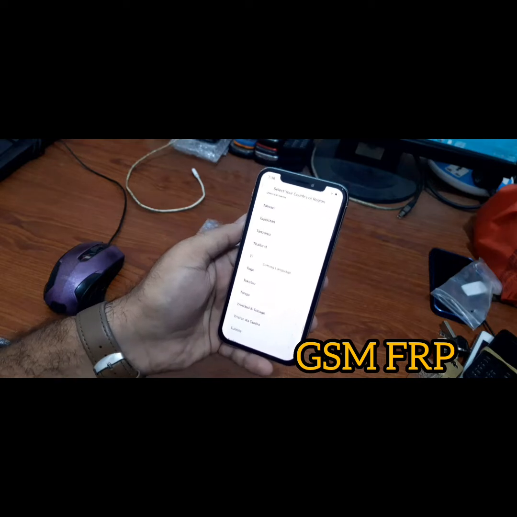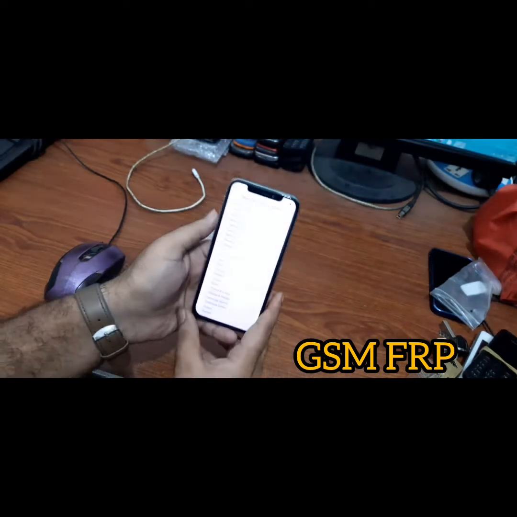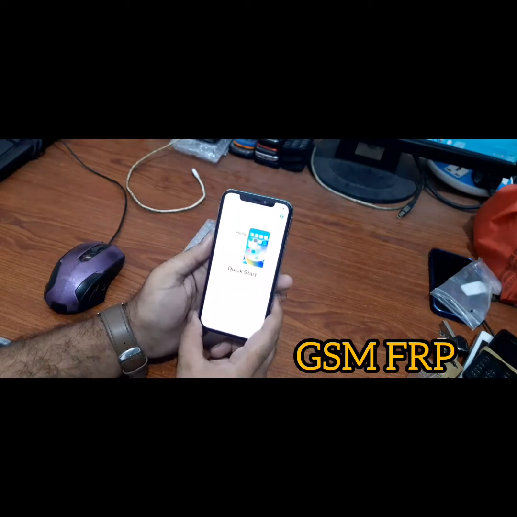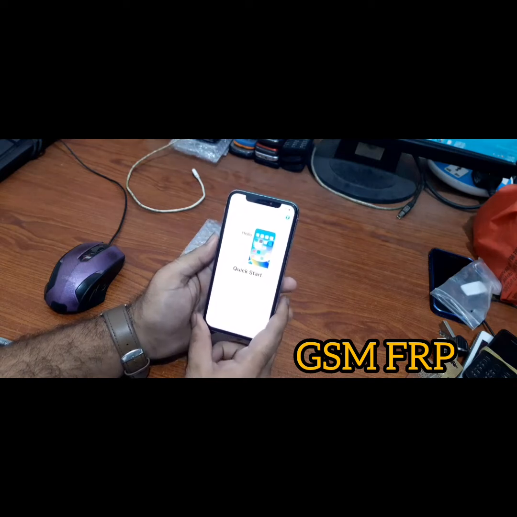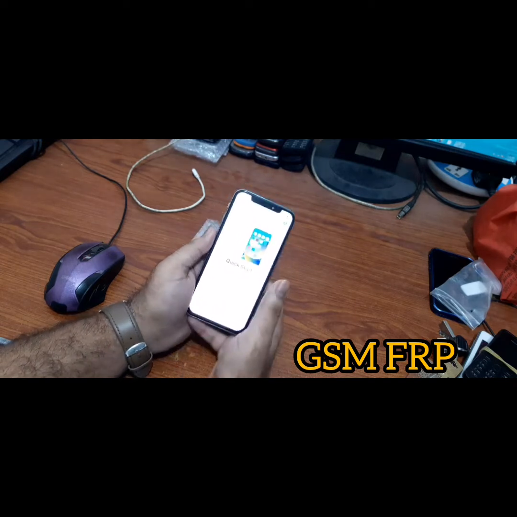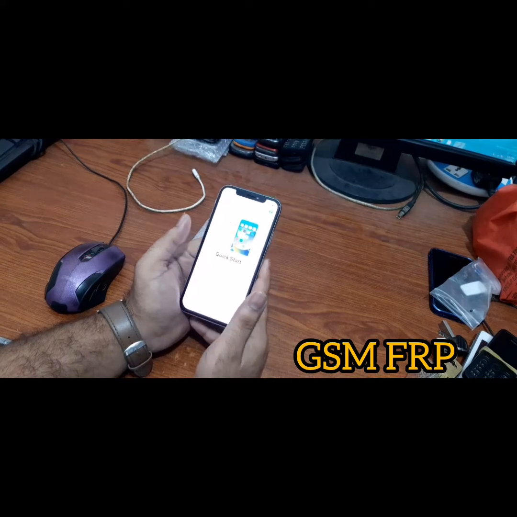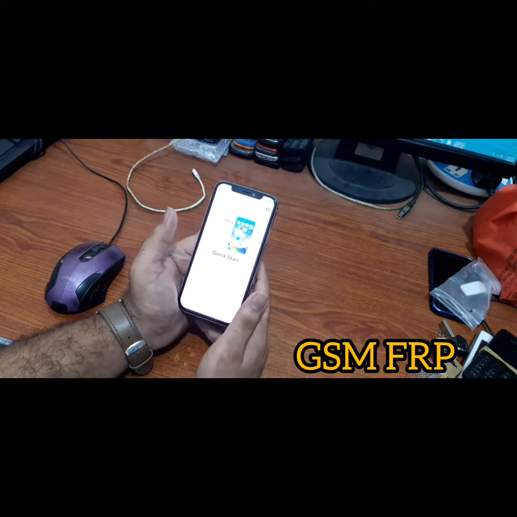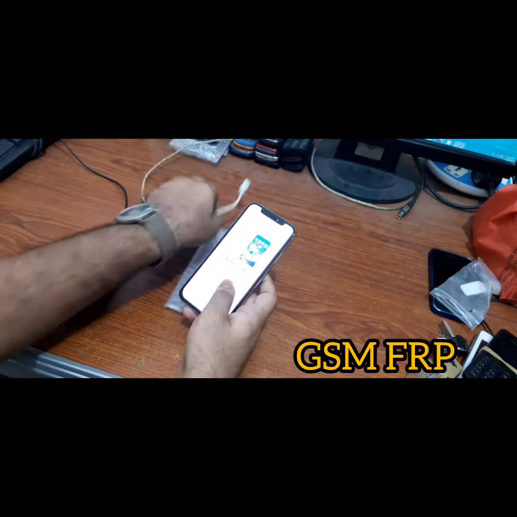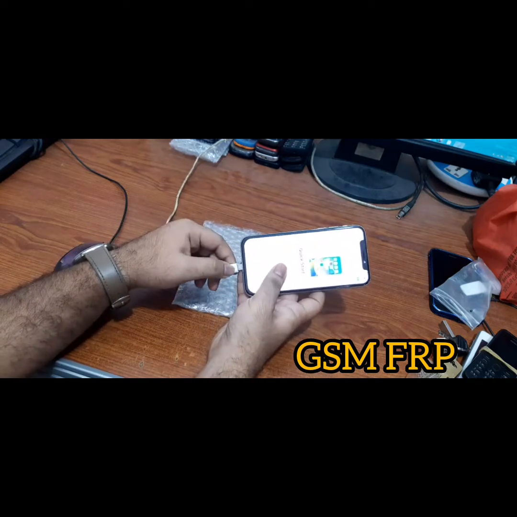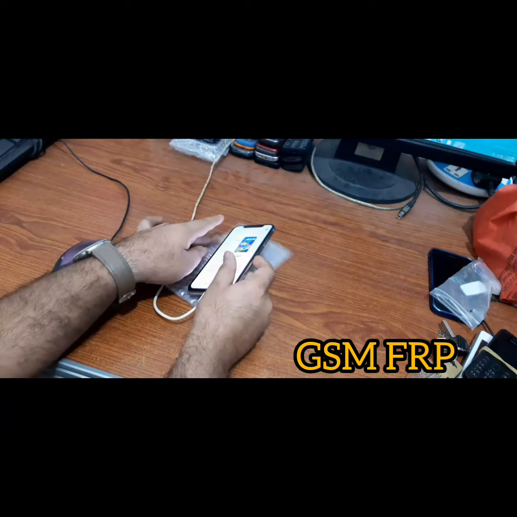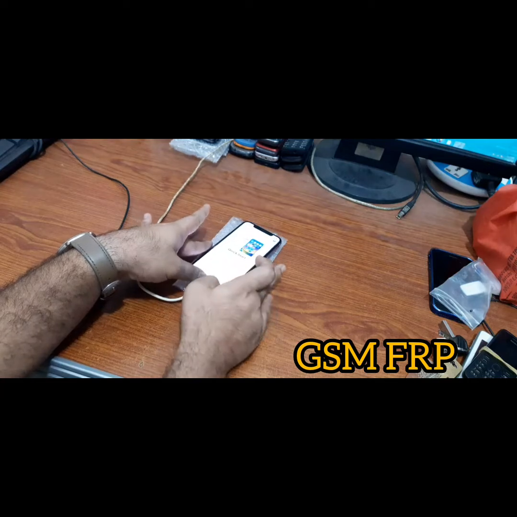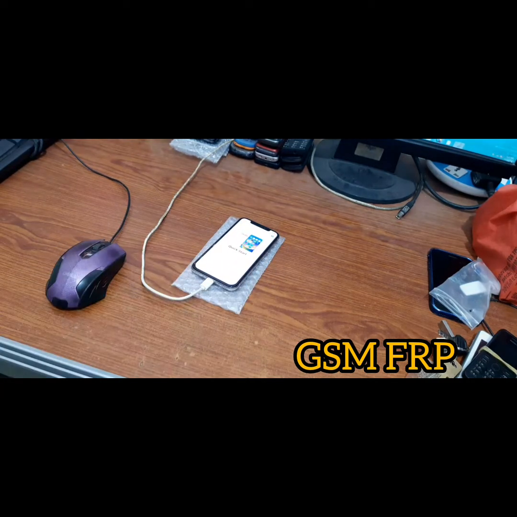And then let me connect it to my Mac, because the Mina tool is only for Mac. So you have to connect it with the Mac. Now make sure you have the MacBook or iMac. So here I'm connecting this to my MacBook, and then let's get to my MacBook screen.